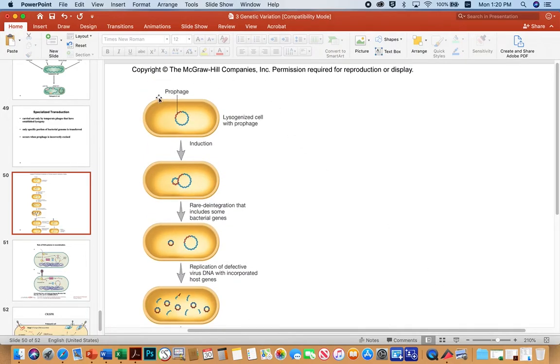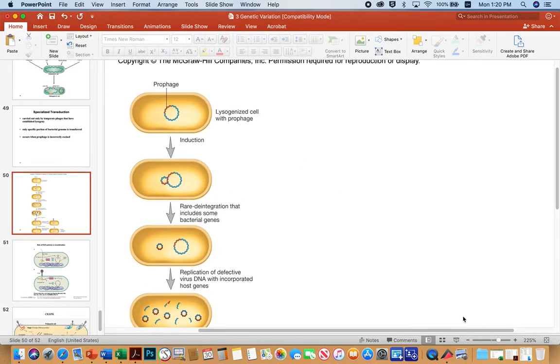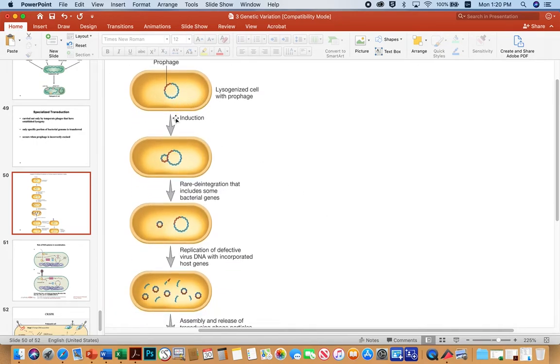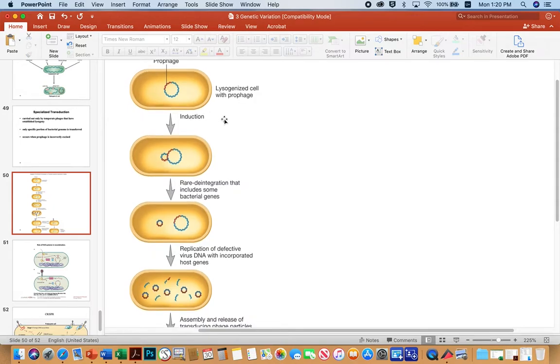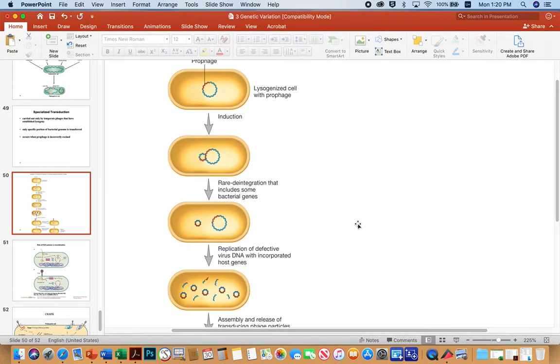This particular phage has inserted its genetic information, and now it's a prophage. And the insertion is, as I said, usually between very specific flanking DNA. And so something has induced this phage to deintegrate. Usually the induction is some kind of a stress. Like, for example, in the case of when we're infected with a herpes virus, a stress could be getting sick with something else, or being stressed about exams, and suddenly you have a cold sore, and that results in a deintegration and replication, or a lytic cycle.